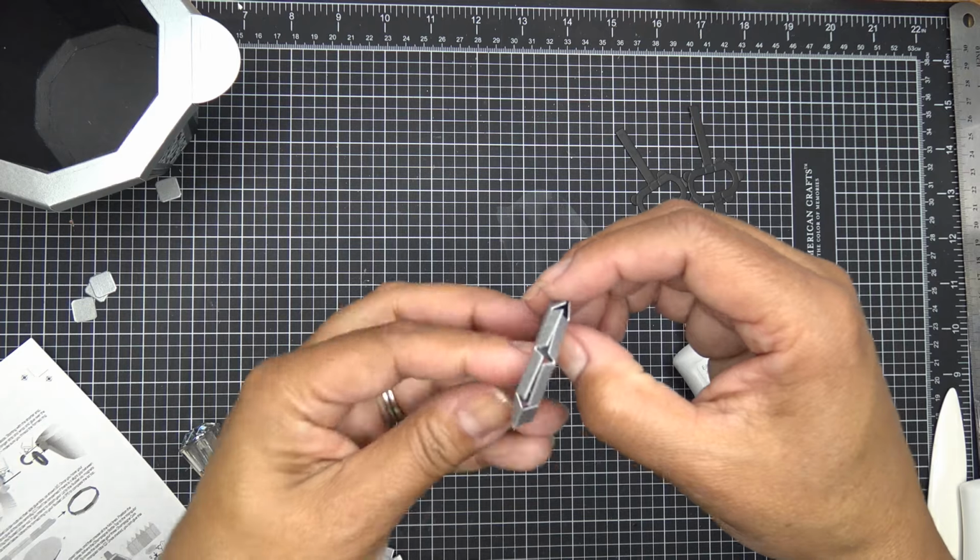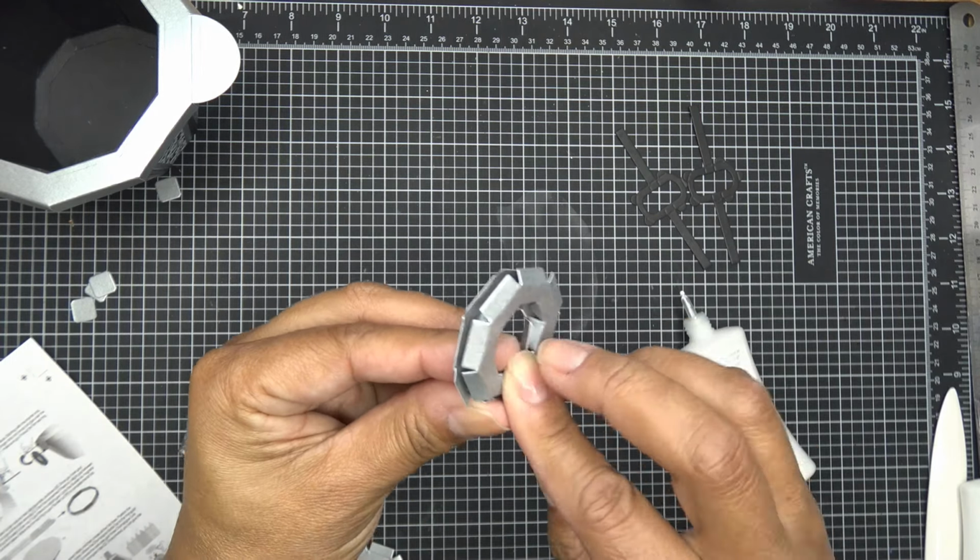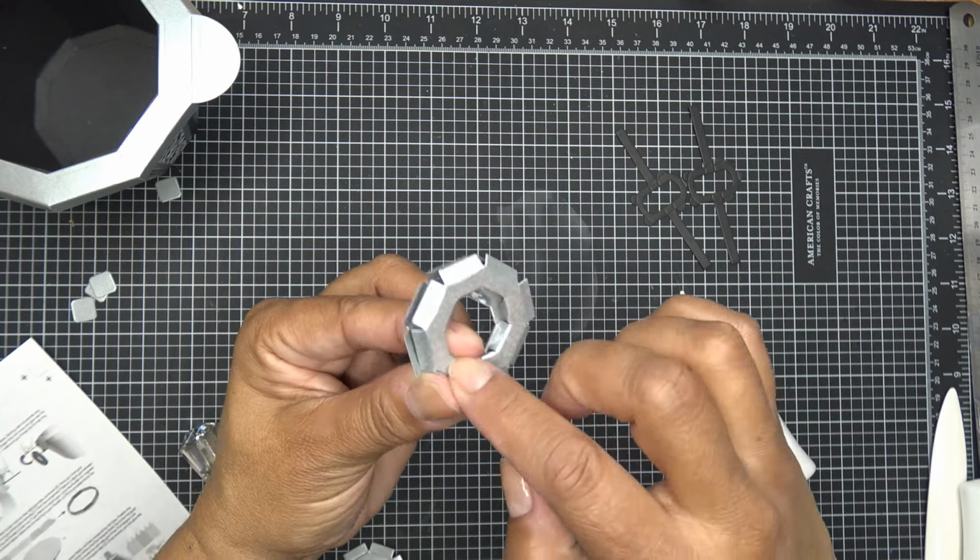And you're just going to use your fingers to hold this together, guys. Again, this is a detail that really is going to make the project, but you don't have to do this detail if you don't want to.